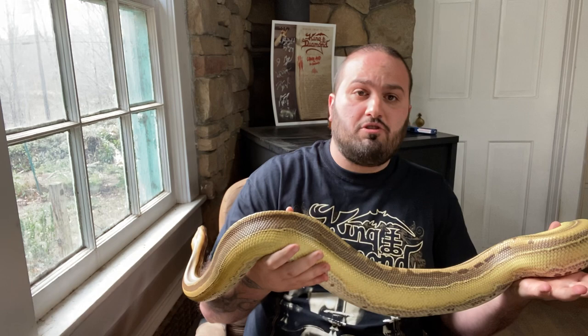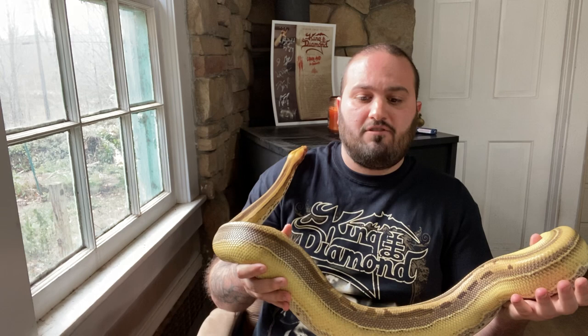With maternal incubation, the eggs are going to require a lot more maintenance on your part and on mom's part. Mom's going to require you to keep an eye on her and make sure she's staying healthy through the process — just like breeding takes a lot out of their body, so does maternal incubation, especially in some Python species where they're constantly contracting muscles to raise the egg temperature. You're also going to need some kind of substrate to incubate your eggs in — I use vermiculite but there are several options.